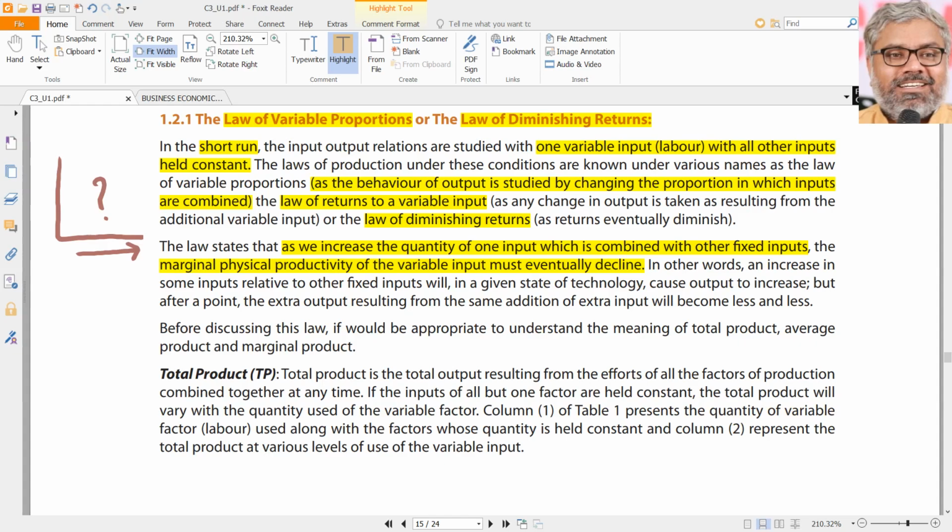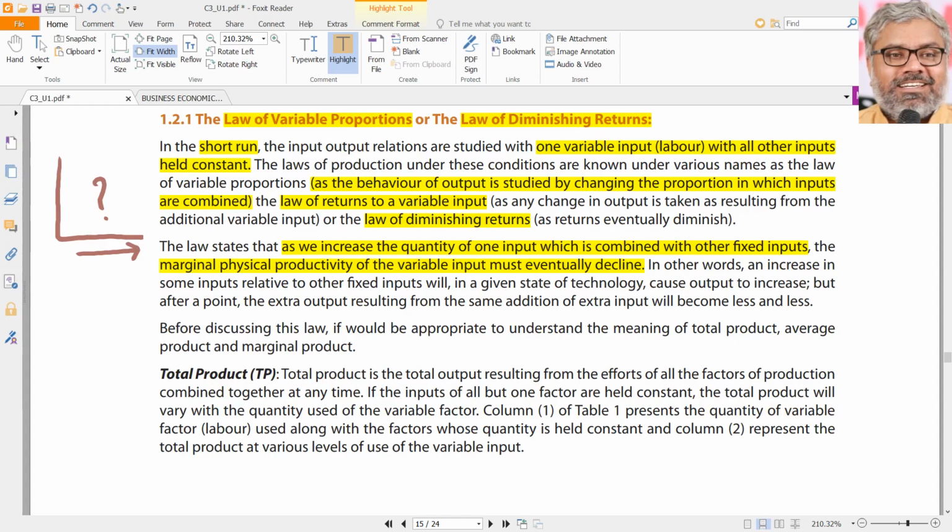Like this, one more labor is employed, some more additional product, some more additional output is generated. One more labor is employed, some more additional output is generated. But what are these additional outputs that are going to be generated by employing one more labor? That additional output or the additional product, the marginal product, is going to diminish over a period of time. After increasing it one by one, when the inputs are increasing, the marginal product or marginal output that is derived because of the increase of these inputs is going to decline, is what this theory or law of variable proportions tells us, right?